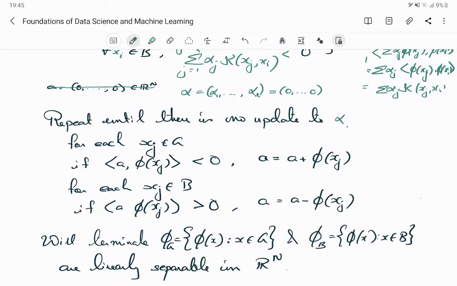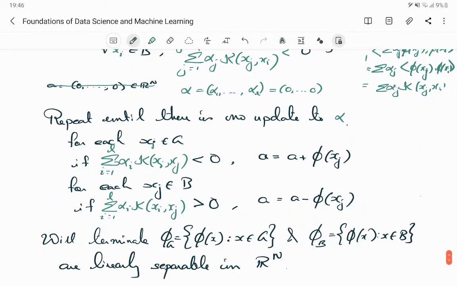I should have used xi, but there are too many xj's. So instead of this, I'll use the summation of a to be over i's. This I cannot compute directly because I do not have an a, but I know how to compute this as sigma, in this case the summation index has changed, i equal to 1 to L alpha i kernel of xi xj. Compare this, this is the same expression that we have here. You copy this also down here. So instead of this, you will have sigma i equal to 1 to L alpha i k of xi xj. This is when you will make an update. When this is your condition, this new star, whenever the star is violated, you make an update.